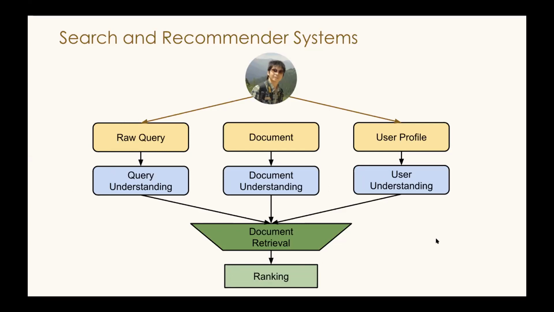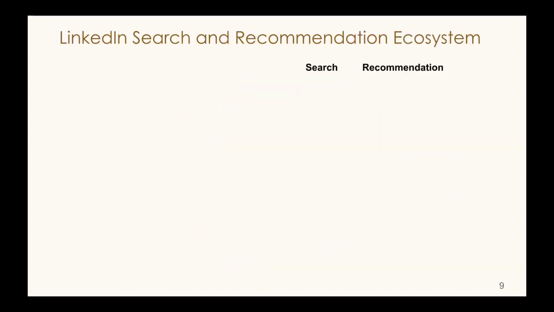But you may still wonder, how would this be relevant to today's talk? We are going to talk about NLP. Now, let's take a deep look at the ecosystem on that. Again, we have search and recommendation. So I'm just going to use the LinkedIn search ecosystem as an example, but this can be generalized to many other different systems. Let's say we have search and recommender systems. Now in search, as we mentioned, usually we have a raw query. In recommendation, we usually count on the member profile because there's no query.